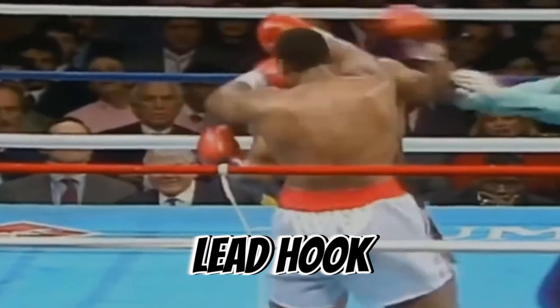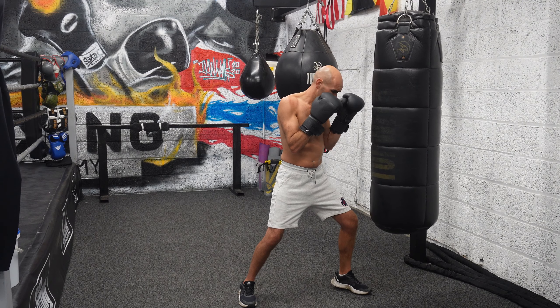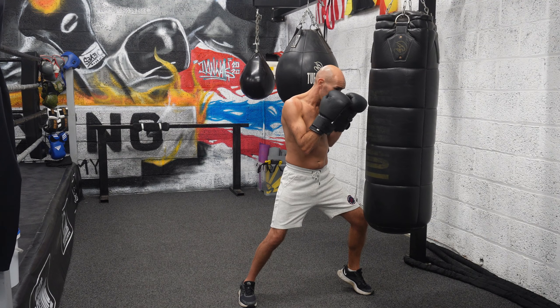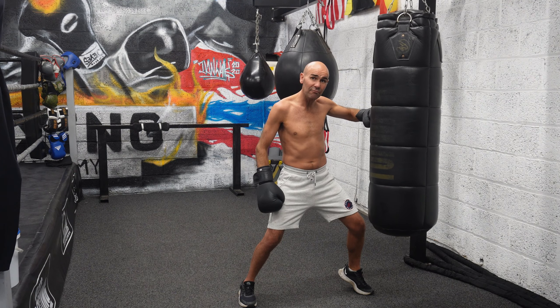With the hook, I personally have a little step first to the left. It's a chain reaction — a little step and push up off the balls of your feet. Turn your hips while throwing the arm through, and transfer a bit of your weight back to your right foot.